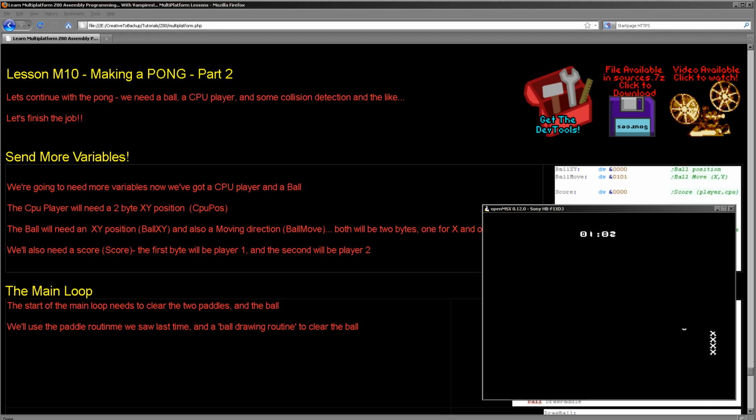Now, if you caught last time, we started making a simple Pong game and we had the paddle of the player moving, but there wasn't any ball or any computer player. You can now see we've got those, we've also got a score, and we've got some simple game logic. This lesson series of 2 lessons was designed for one of my patrons who wanted a very simple game example that they could learn from. So this is what I've got here, and let's have a look at the code we've made today.